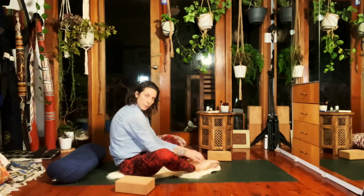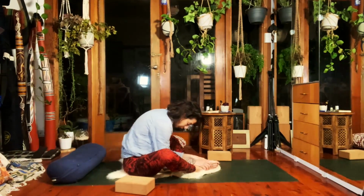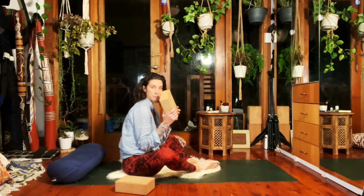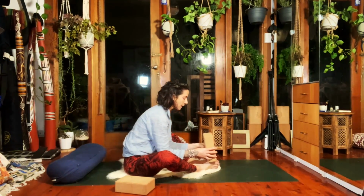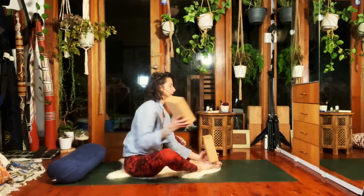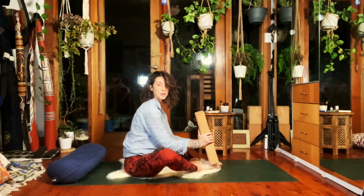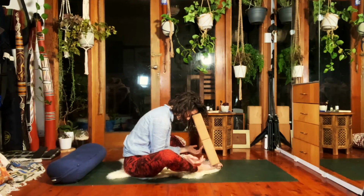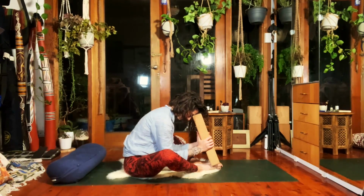Another way you can do it, more of a yin style, is that we'll round. So now we're rounding the back, and we'll fold forward this way. If we do it this way, really either way, you can use props, a couple different ways to use the props. You can place it on the feet and then rest the forehead there. Maybe you need a couple props. So I'm using 2 blocks here, and in this case, I'll hold them. You can do the same thing with a bolster, with pillows as well. But if you have the blocks one on top of another, this is a little sketchy. We don't want that to fall, so just support.